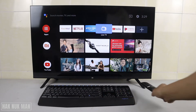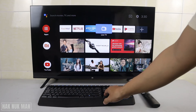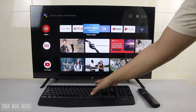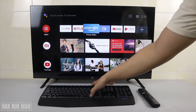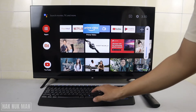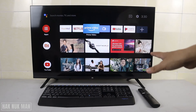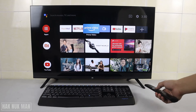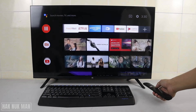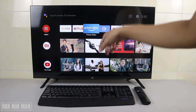I'll leave the remote here to make sure I'm not using it. Now we try to use some functions on the keyboard — volume down, you can see, and volume up. And screenshot — it works for the screenshot! We're going to find that file later for the screenshot video.